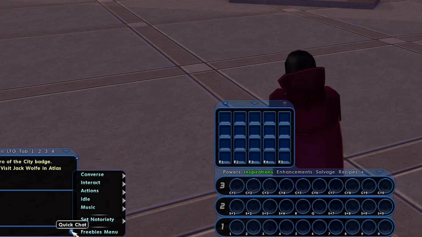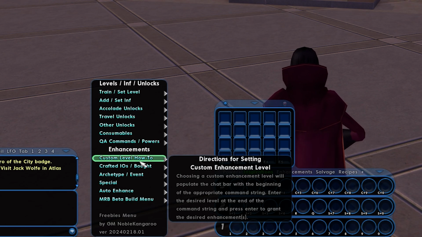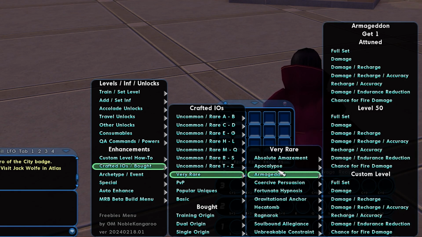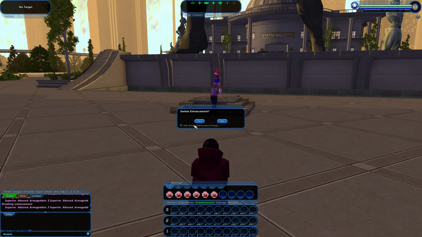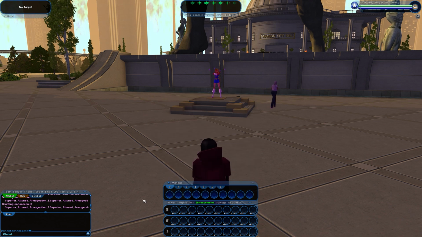So you could, if you wanted to, use the freebies menu to create any enhancement that you want. If we want a full set of Armageddon, we can come here. We can make any one of these, or we can make the entire full set. So if I click that, you can see now I've got a full set of Armageddon. And you can do that for any enhancement that you want.